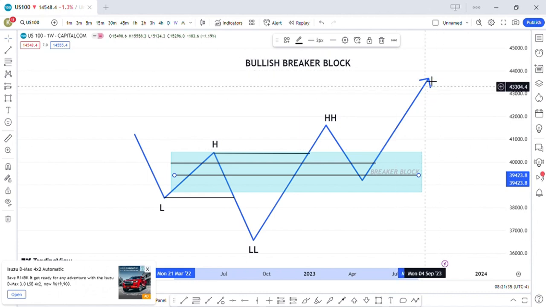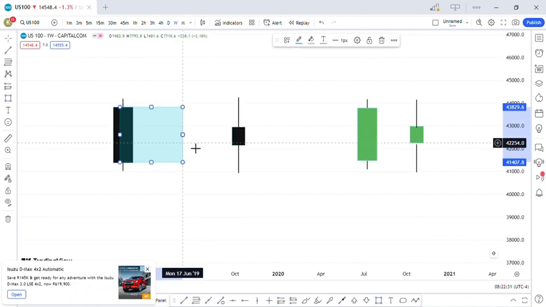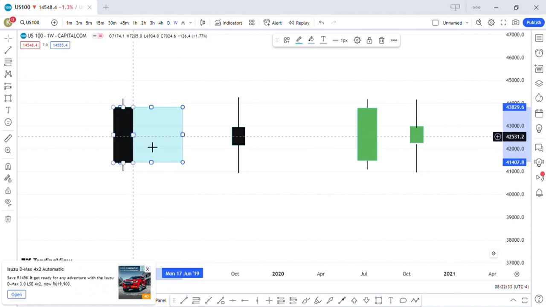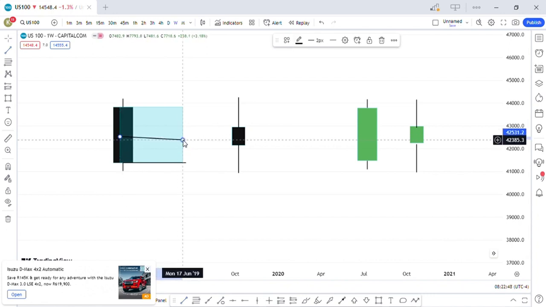Now that we know the bearish breaker block and the bullish breaker block, let's talk about the breaker block candle type and how I use them. Typically, we have two types of candle that make a breaker block: a candle with a large body and a candle with a smaller body. With the candle with the large body, I like to use either the close or the consequent encroachment, which is the 50% of the breaker candle.